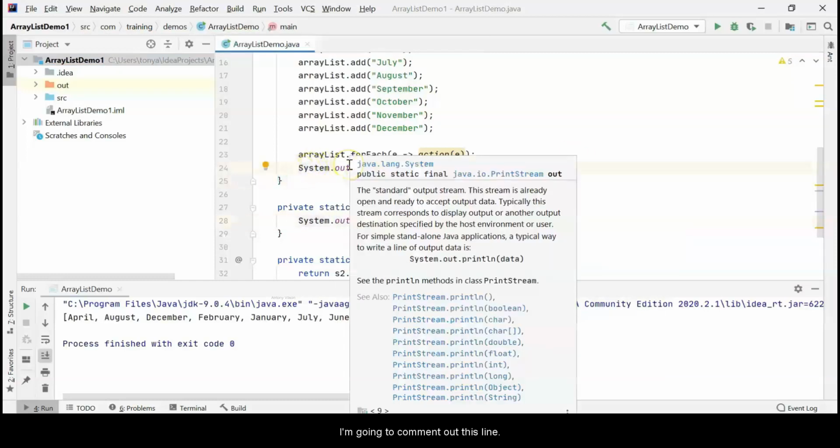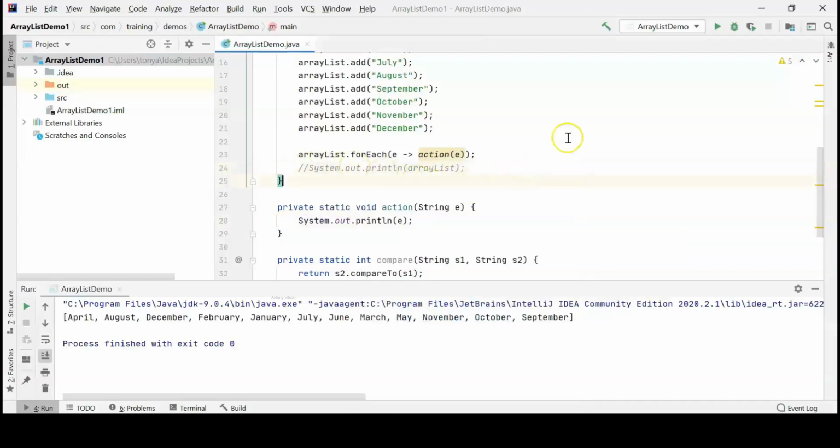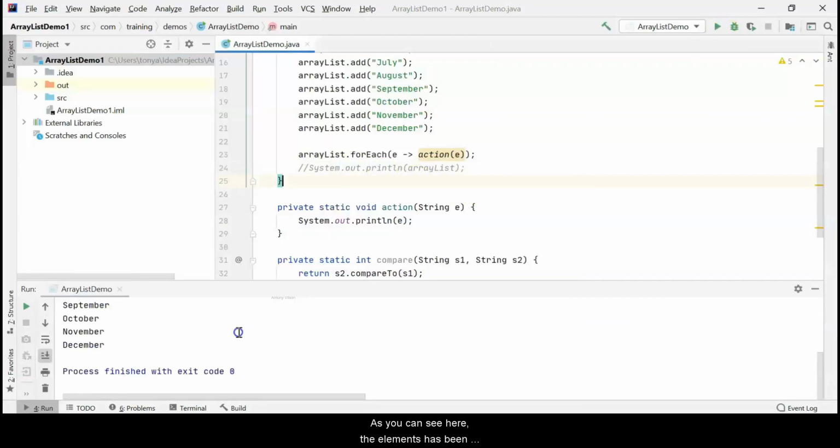I'm going to comment out this line and rerun the program. As you can see here, the elements have been displayed in new lines.